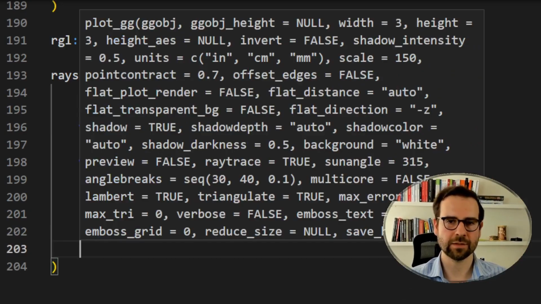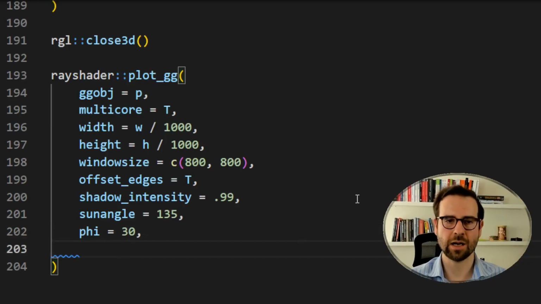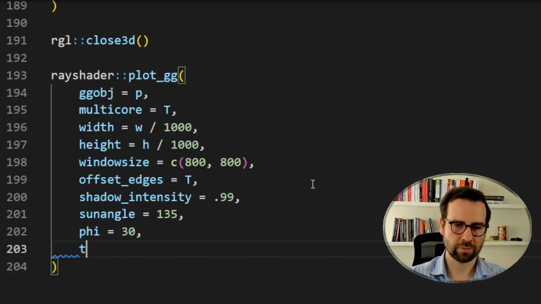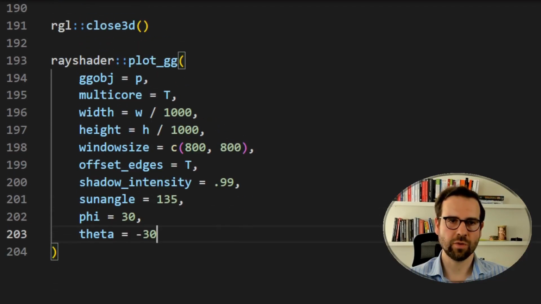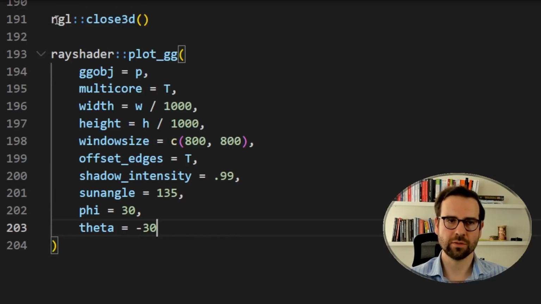We will then create the scene, and you will see how it's different from the previous one. And there is also the rotation around the Z scale, which is whether your map, your plot is tilted towards you or away from you. So this is theta, and let's set, for example, to minus 30. It doesn't actually change a thing. So these are the options that we would go for, and now we will just run all this.